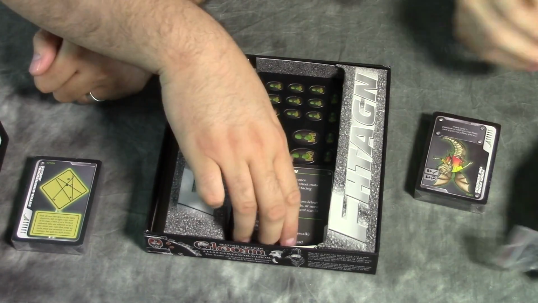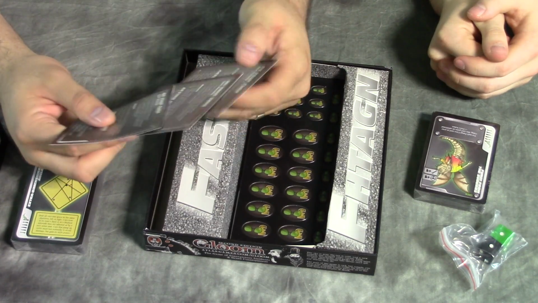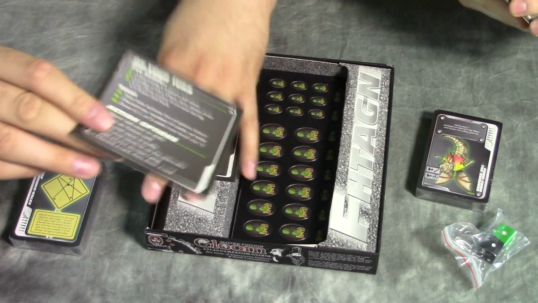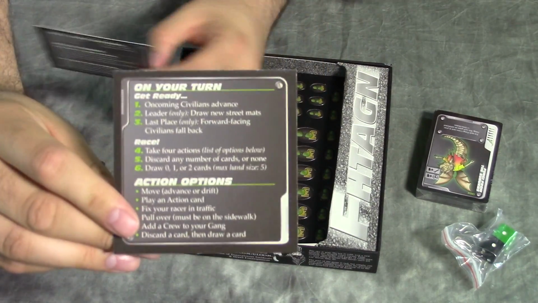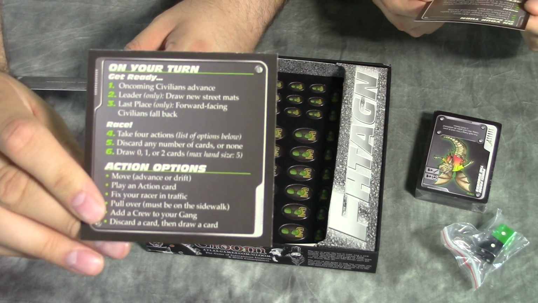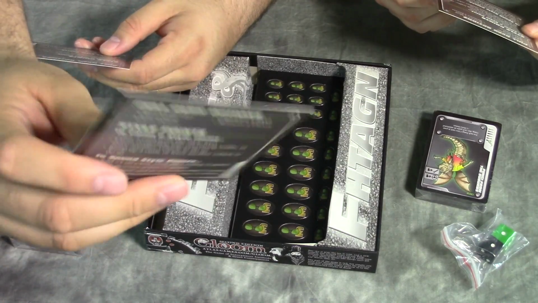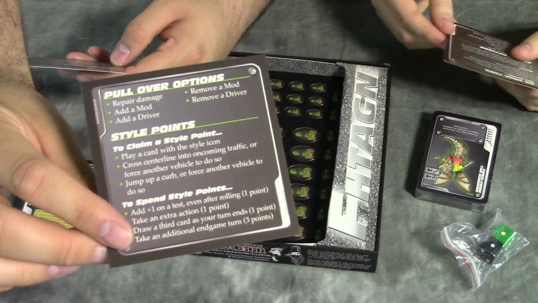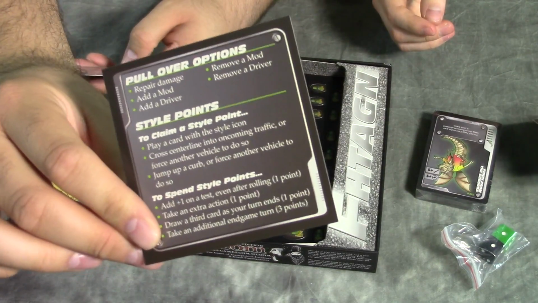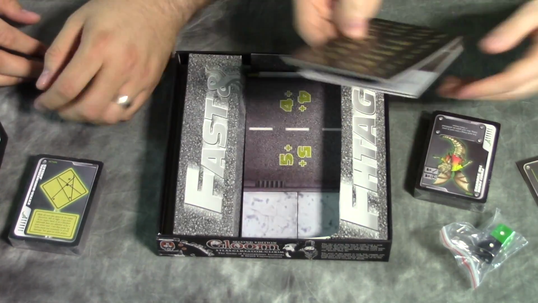Yep. And then we've got some cheater cards here. Yeah, so these are for the different players. And it has like your turn order. Go ahead and check that one out. Awesome. And you can kind of see here on your turn what you're gonna be doing. Sorry about the glare. Pretty simple actions, and then in the back, it's just gonna be pullover options. So if you need to fix your car, repair your car, style points, all that fun stuff, spend points. So yeah, those are your player options. So little quick cheat sheets for them.